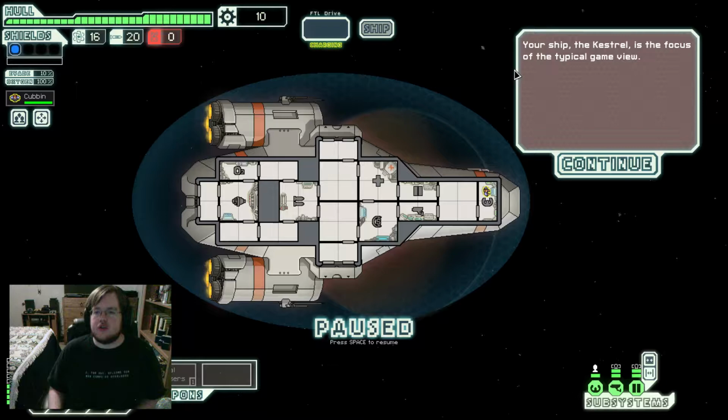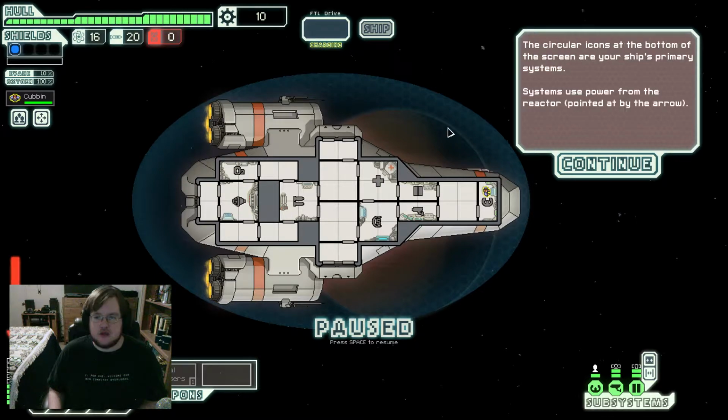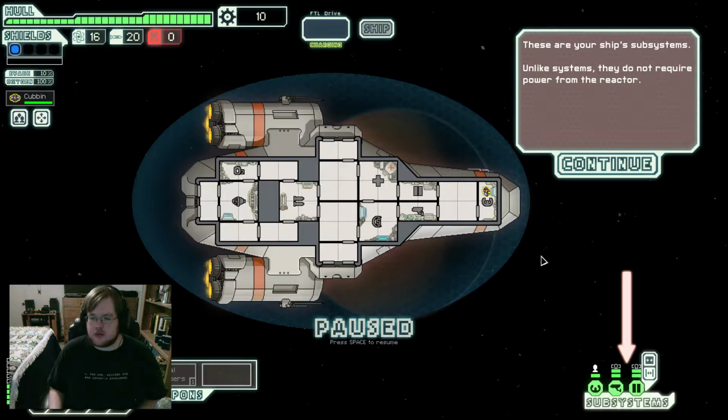Your ship, the Kestrel, is the focus of the typical game view. I'm assuming this is the Kestrel. Circular icons at the bottom of the screen, your ship's primary systems. Alright, so we've got shields, engines, medbay, oxygen, and weapons. Yes, weapons. I have dual lasers. Nice. Okay. And then on the right are my subsystems. Unlike systems, they do not require power from the reactor. Okay, that's nice. So piloting, sensors, and doors.